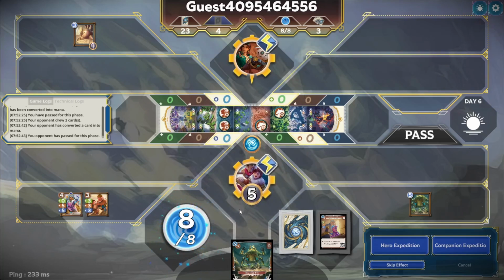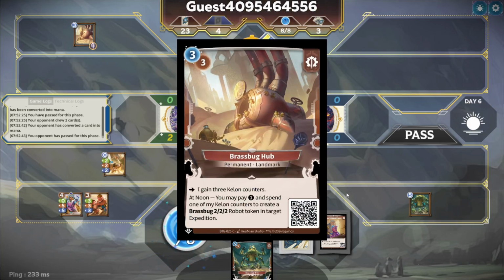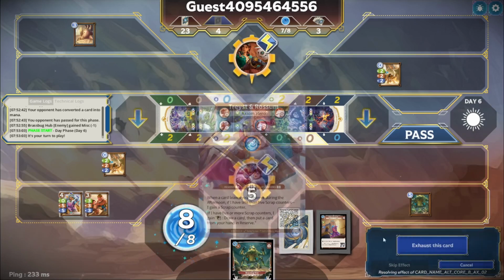Let's make our bug. Doesn't really matter, we'll just put it on hero side. They're also going to make a bug at the cost of 1 mana on the other side. Okay, so let's draw.